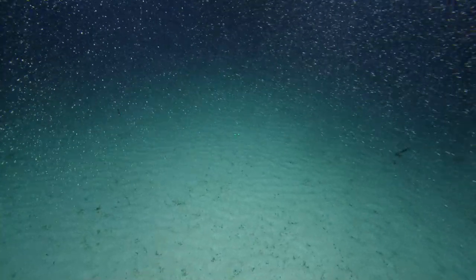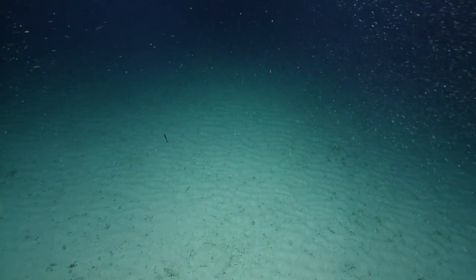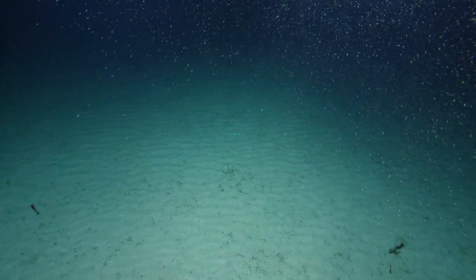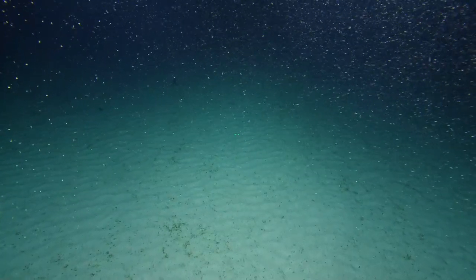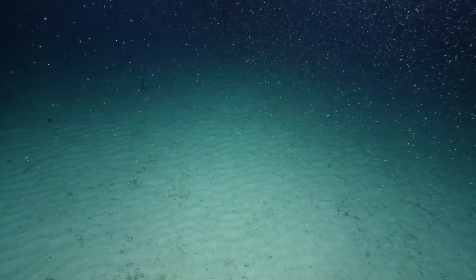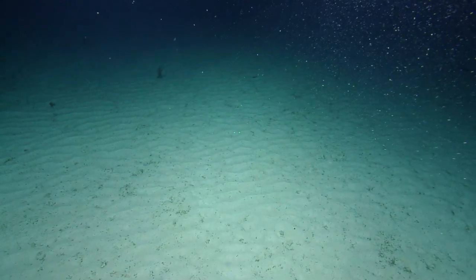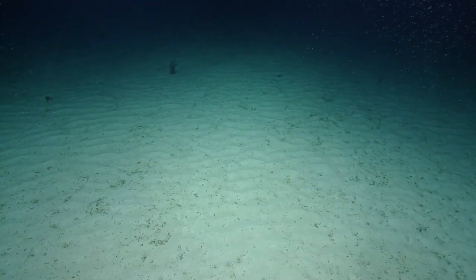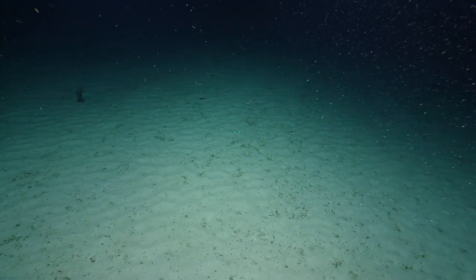Oh, what's that right there? Those look like sea pens. That might be because are we turning? Did we turn around? We did. So we're probably just seeing what we saw before. Did we do a complete 180? Basically. Okay. We're going to go down the same side we went up. This area we're going down is a bit steeper, so maybe there'll be something different. Maybe a whole bunch of stuff, but we'll see.